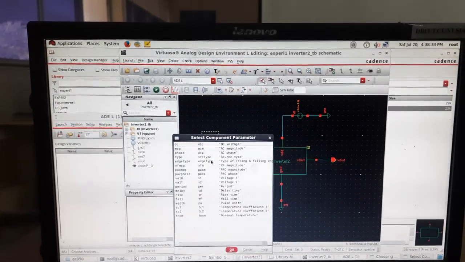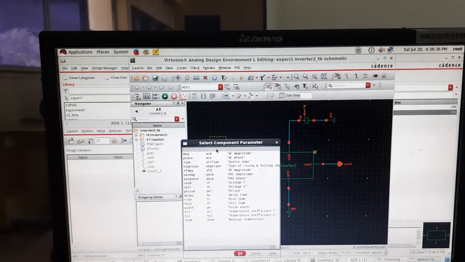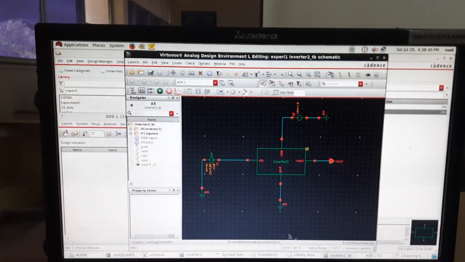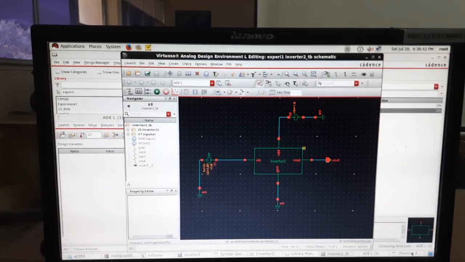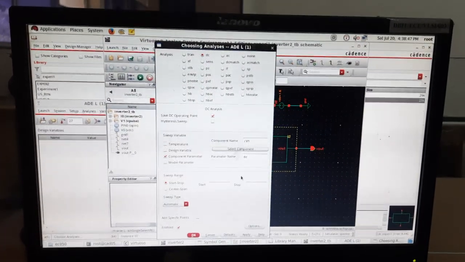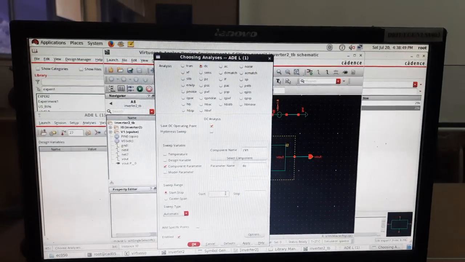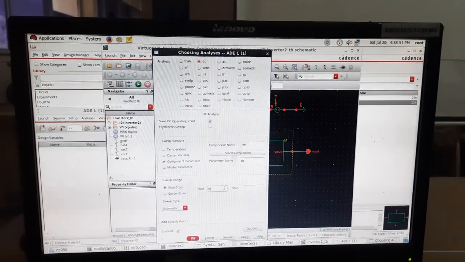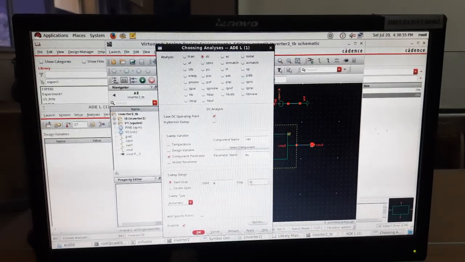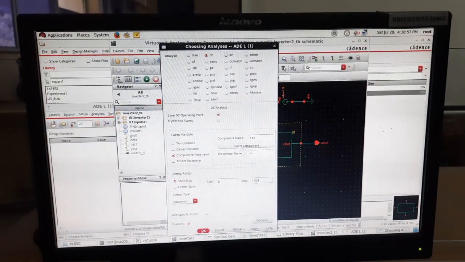Select it. In the pop-up window, select VDC. Click OK. In the task bar at the bottom, choose analysis. Here we need to select the start and stop. Start shall be 0. Stop shall be 1.8. Click OK.